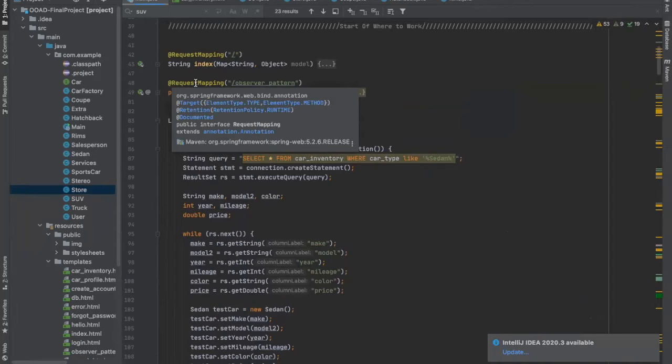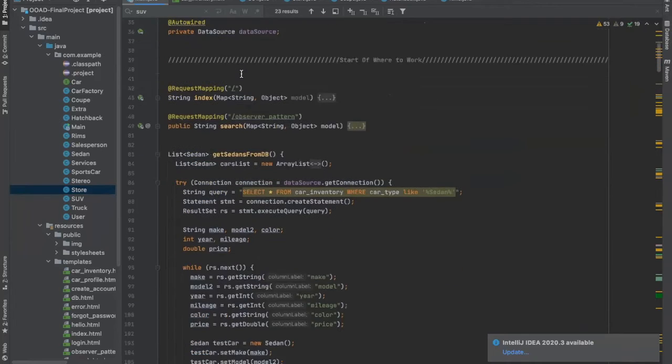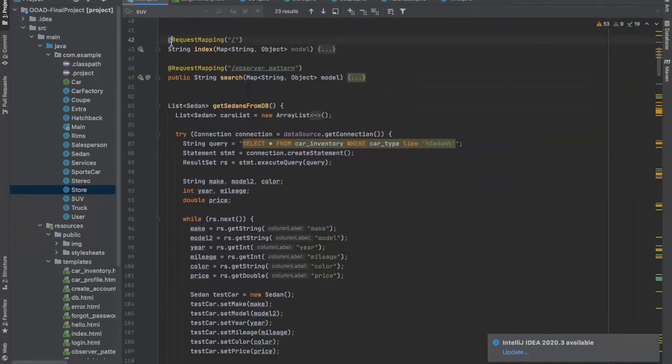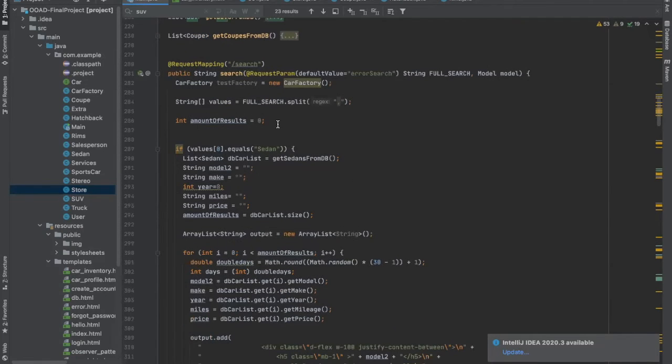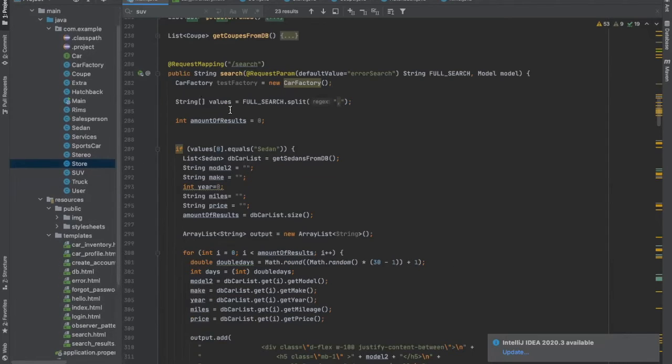display the website pages. So for each page that we wanted to display, you have to create a request mapping. You have to create this thing called a request map, and then you feed it in the link, like observer pattern, for example, or search, and then you can fill out the function here, and it will actually display on the HTML page. So it was kind of a nice way to integrate all of our skills we learned from the object-oriented side with Java and integrate it with the HTML pretty seamlessly.